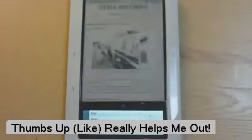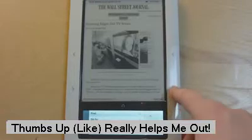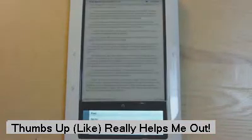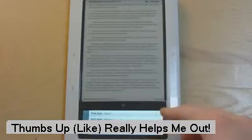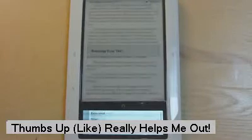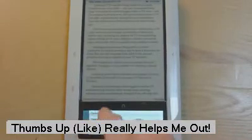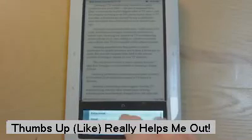Take a look at this one. So it's pretty much set up, this looks just like the Daily Edition's version of the Wall Street Journal, just about. The Daily Edition has a little more access with a touch screen at the bottom. You can do some more things, but let's go ahead and change the font to a larger size here. It's a little easier to read in the newspaper. There's 5 different font sizes.